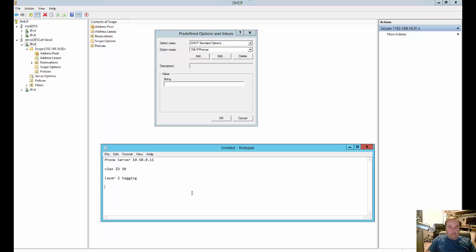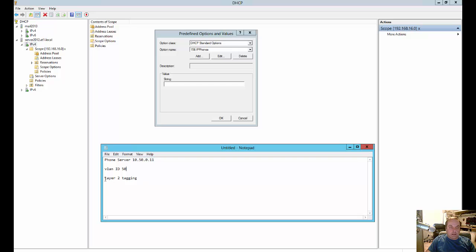All right, now let's take a look at how we want to put that data into that string. So we know that our phone server is at 10.50.0.11. Obviously, your phone server is going to be at a different IP address. So go ahead and type in whatever your IP is going to be. Now, on our switch, we know that our VLAN ID is going to be 50. Now, if you're using the same subnet for your VoIP phones as you are for your data, then it's just going to be VLAN ID of 1. So you don't have to worry about configuring all that. But in our case, we do have a different VLAN using a different subnet. So in our case, it's going to be 50. That's just the one that we chose.